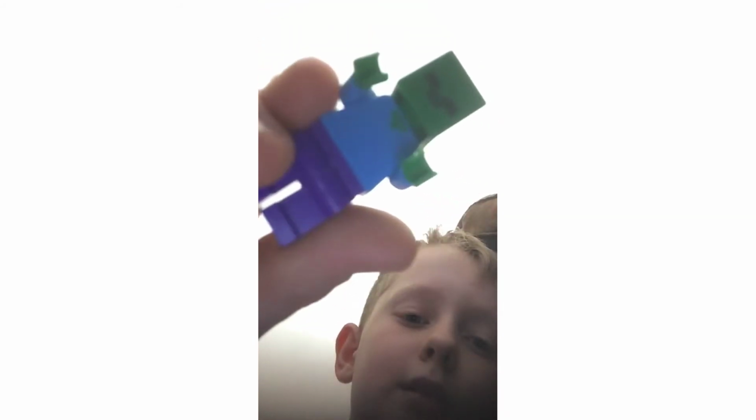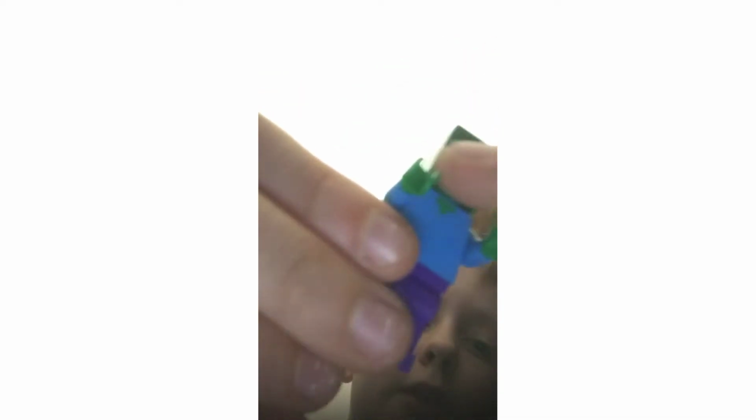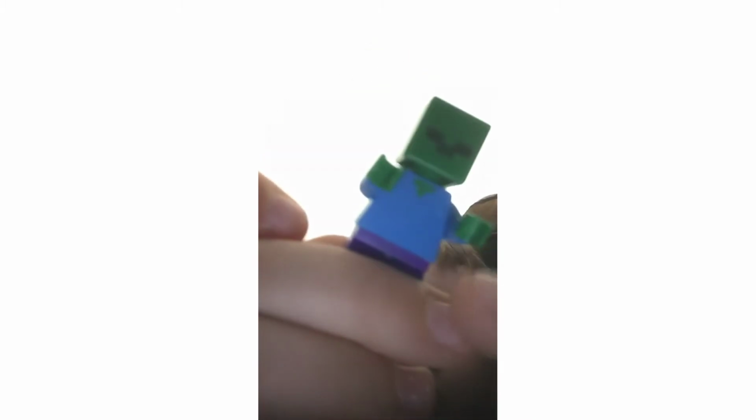is a Minecraft zombie. He's another Minecraft minifigure I got. He has the regular zombie face print from Minecraft, and all there is on his torso is that little square thing that shows the inside of his shirt.